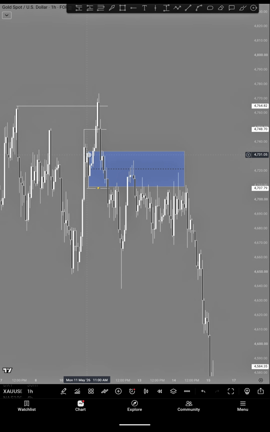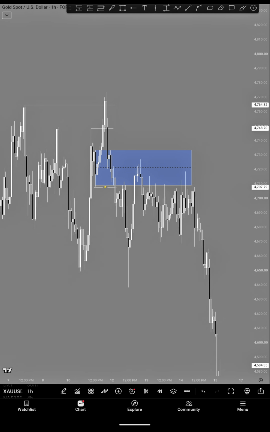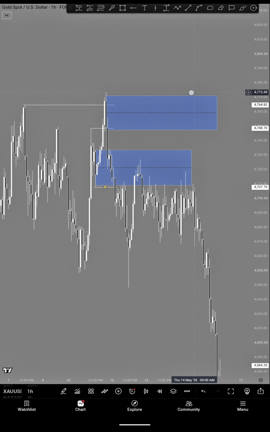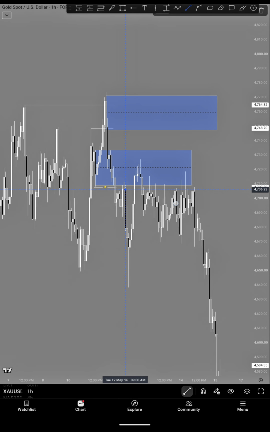You can see this one is the last bearish candle, and you can see how price came back to it multiple times before it melted to the downside. Why didn't I wait for price to go as far as into this area? Where is it? This last supply zone. A lot of people would have decided to wait for price to come back into this order block, and they would have missed the entry, because this is an order block, right? But if you look at it structurally, you will see that this is the first liquidity presented after we got a change of character.